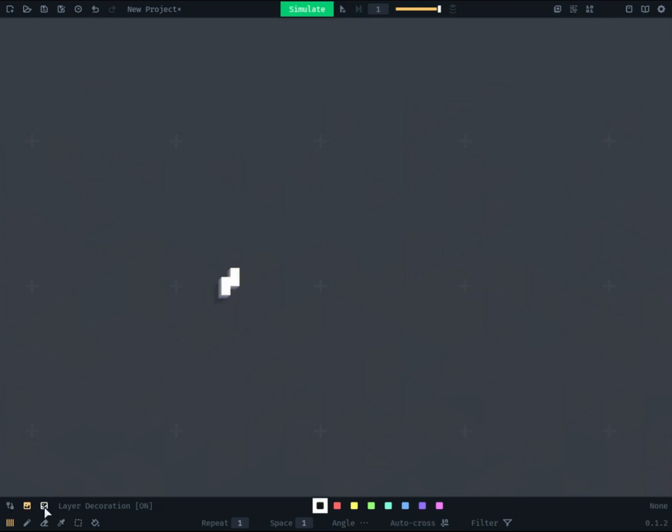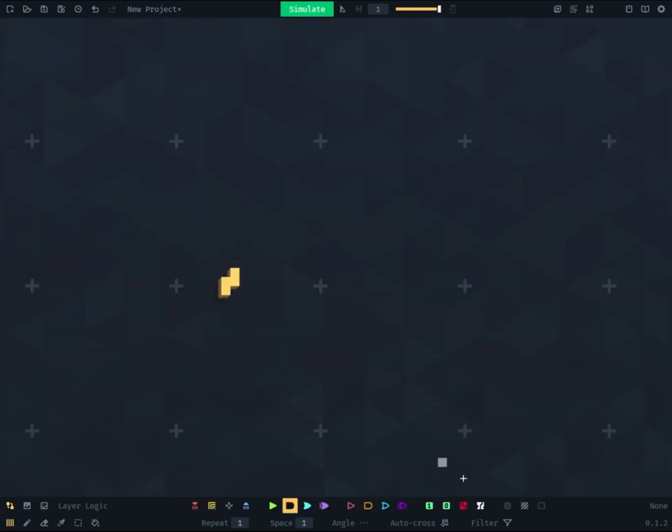And the difference between these two is that when a component is on, this is when the layer decoration on is going to intervene. So if my AND gate is on, then it's going to be red, and if my AND gate is off, then it's going to be white. So that's the difference between these two, and that's the use of the fillers.